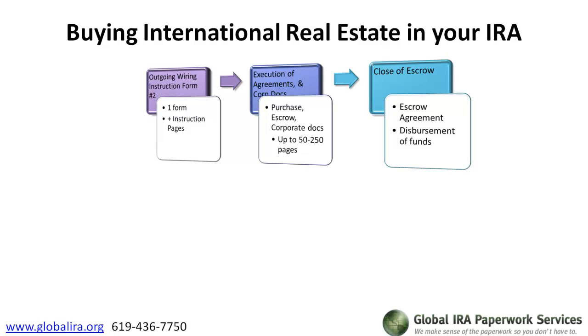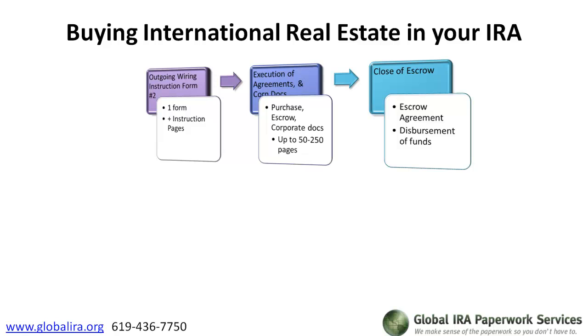And then when it comes to closing escrow, there are many escrow companies outside the U.S. that are not familiar with U.S. IRA rules and how they work. And many times we've seen escrow companies or individuals who are doing specific purchases where they may be buying one asset with their personal money, they might be buying another asset with their IRA money and using the same escrow company.